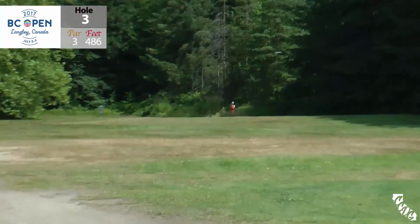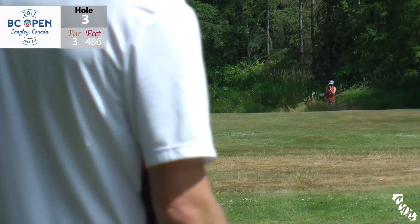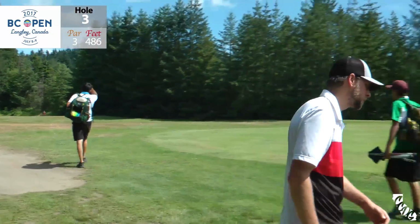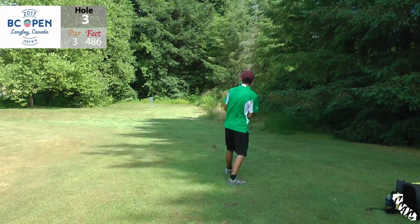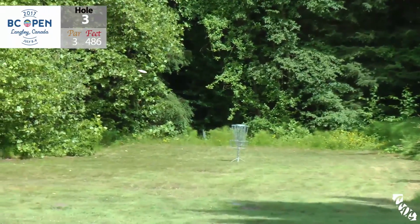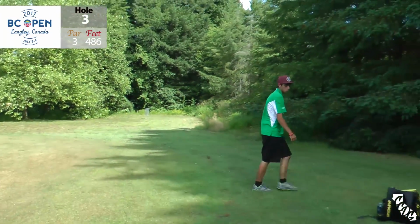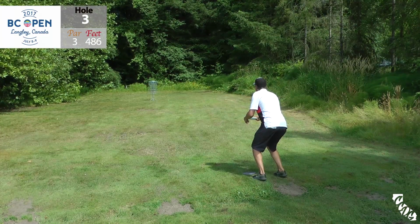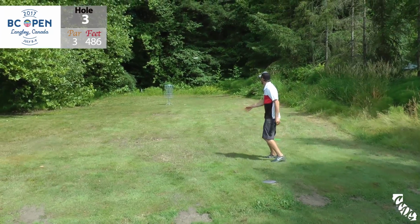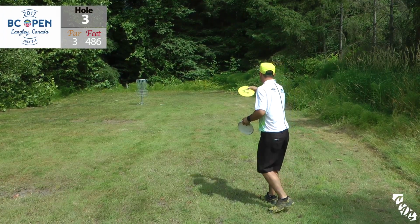Chris, going to try and come back from the 5. That looks good. Yeah. Let's see if he gets a skip more like Dustin's or Scott's. Yep. Kind of in between. Good skip. He's over there. Looks like Matt will just be laying up for a 3. Potential throw in. Yeah, I could do that too. But it's got a headbanger par instead. Yeah, that's a safe. Chris going to give this a jumper for 2. Yeah, Chris looks like he's going for this. Ooh. Oh. So close. Yep, good run.